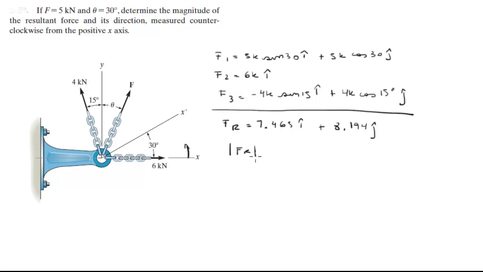Now, to find the magnitude of Fr, you know that the x-component squared plus the y-component squared, square root it, gives you the magnitude. This is the x-component and this is the y-component. And you're going to get that 11.08 is your magnitude of Fr.